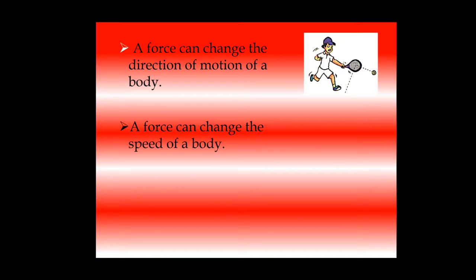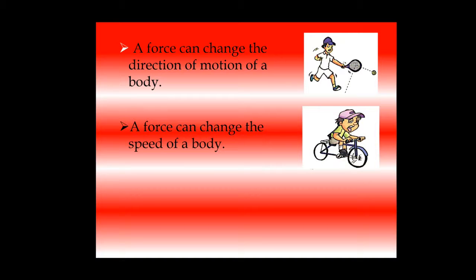A force can change the speed of a body. How? Look at the picture. The boy is pedaling harder, and that's why the bicycle is moving faster. So the more force we apply, the faster the cycle will move, and in this way force can change the speed of a body. And look at the last one.